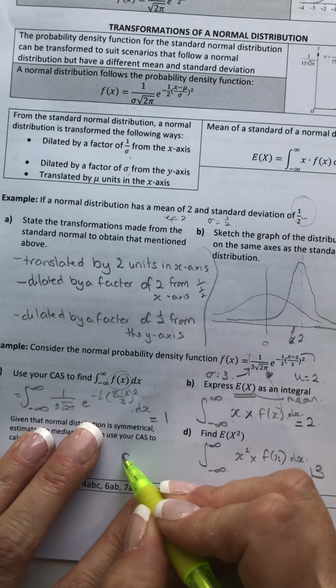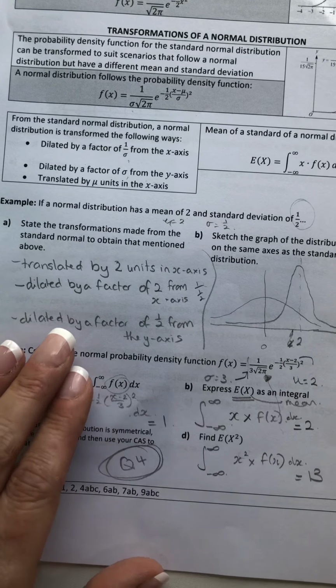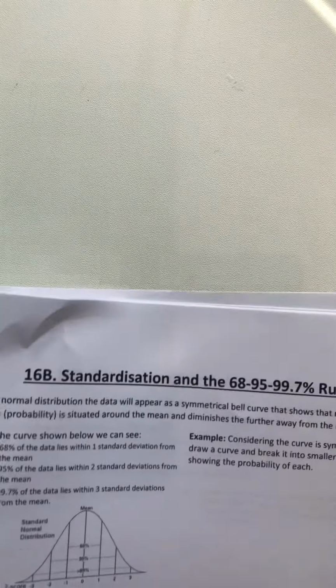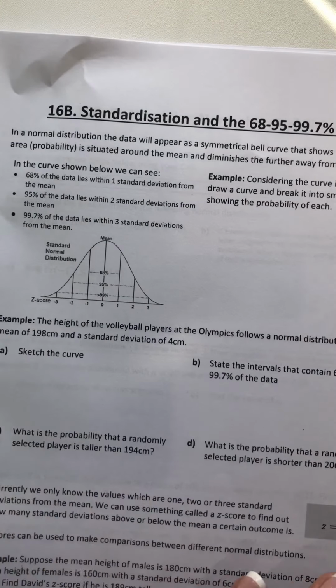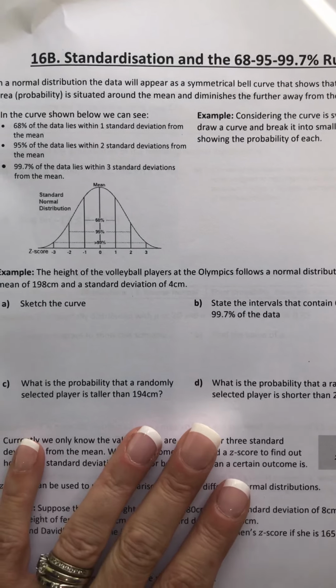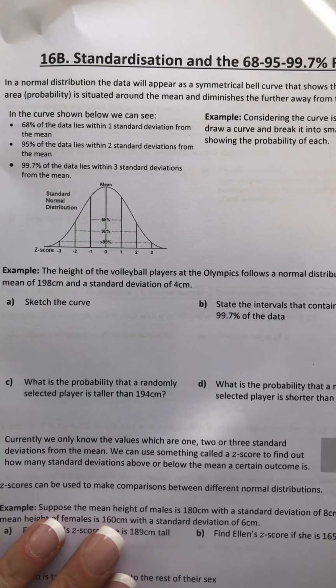I think this is the same as question 4 that you're set in 16A. All right, we're going to have a look at 16B at the same time. Just bear with me while I turn my page. All right, hopefully from what you've done in class or from watching the Edrolo videos, you are well on your way to understanding what's happening with this bell curve.